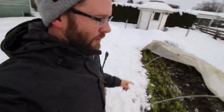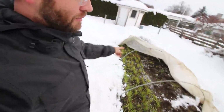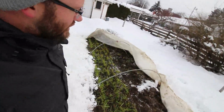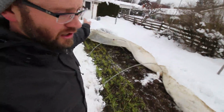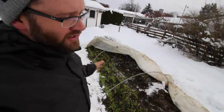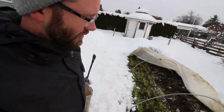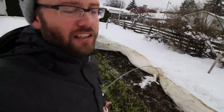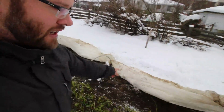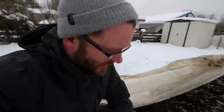All right, so we got part of the tunnel off. The reason I went into the middle and did this is because we had to piece together 2 pieces of 25-foot or 30-foot poly tunnels to fit this. And so these are longer beds. They're about 55 feet. So I went in the middle because it was starting to kind of cave in there. So I figured I might as well get the snow off there anyways. And I wasn't exactly sure where in the bed had been harvested before. So it looks like this bed has been mostly cropped out. There's a little bit down on the end there, but this is good stuff.